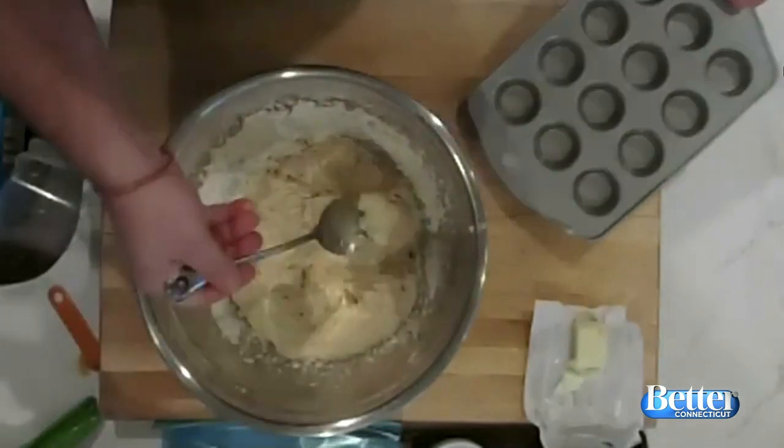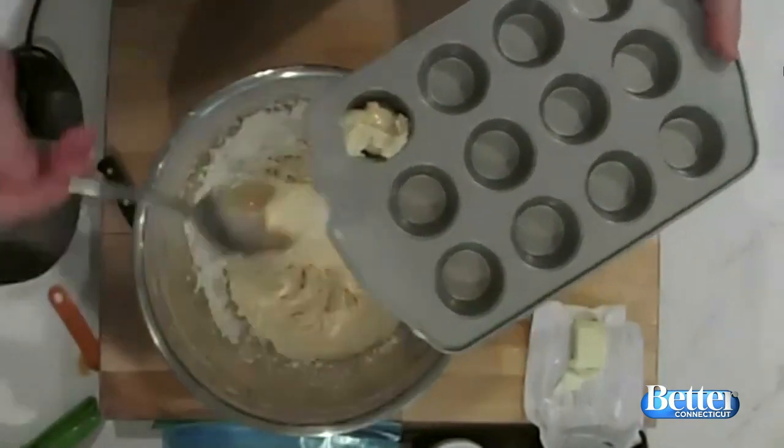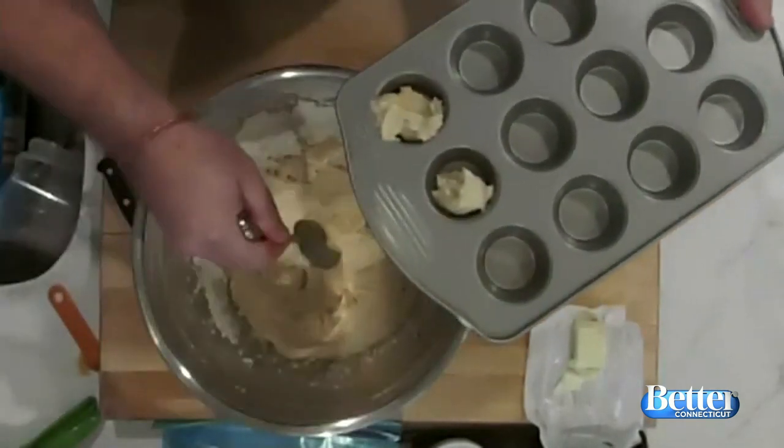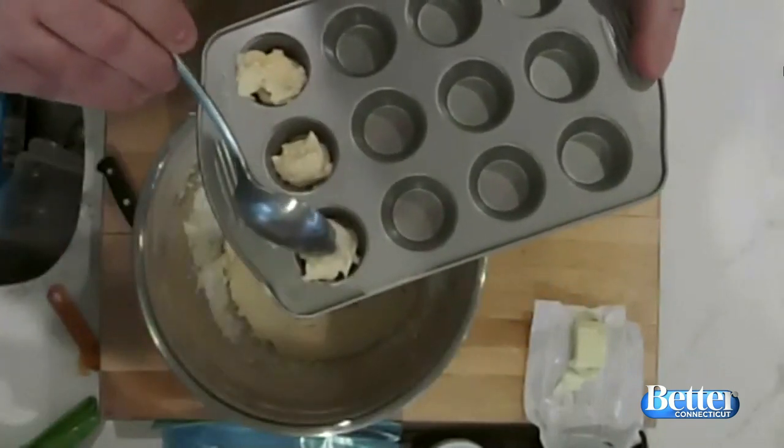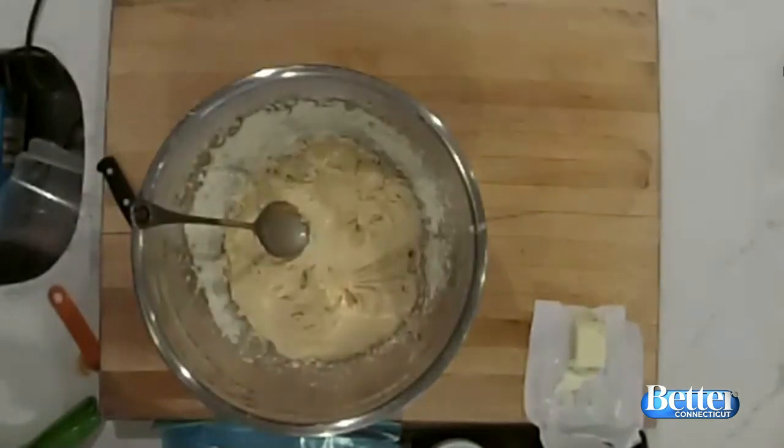And then we'll take our spoon here, and what we do is we just take a little bit of the batter and put it into each little mini muffin tin like this. And you can butter the tin if you want, but it's got enough fat in it that it normally doesn't need that. And so my oven's set to 400 degrees. I'm going to put these guys into the oven.